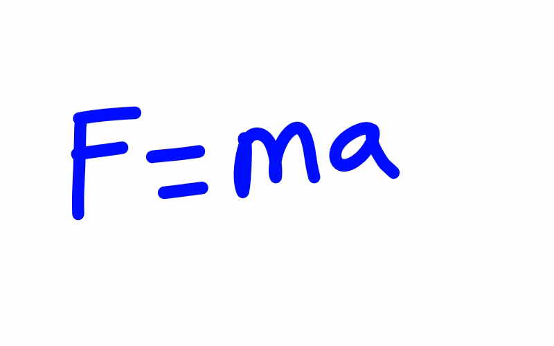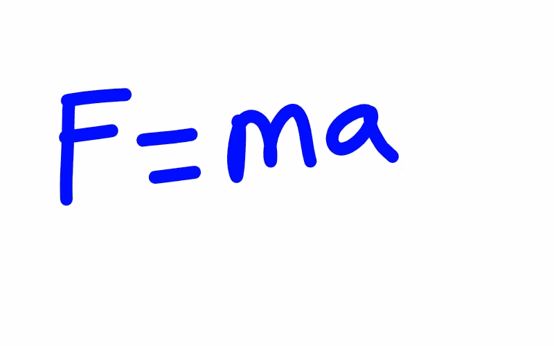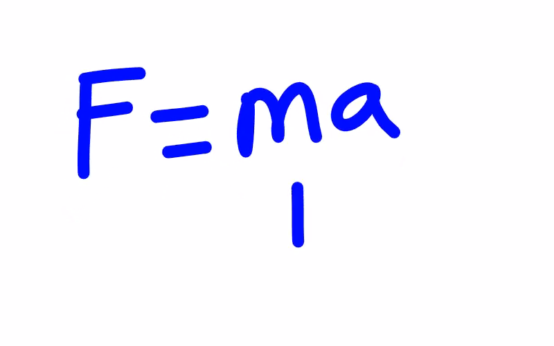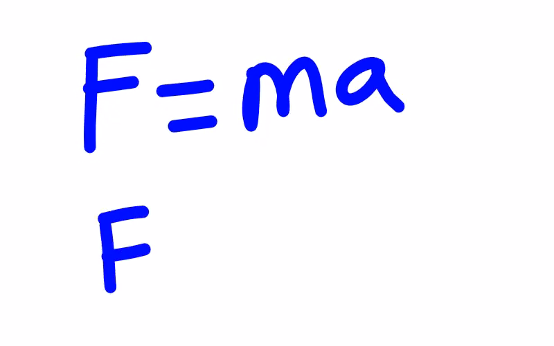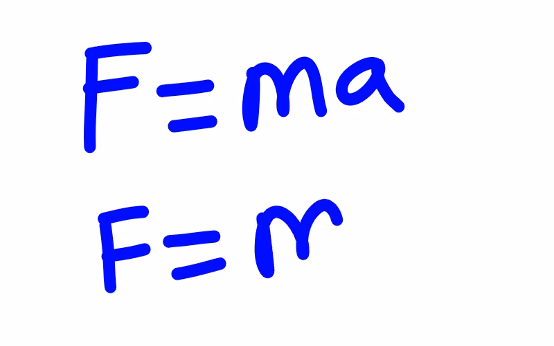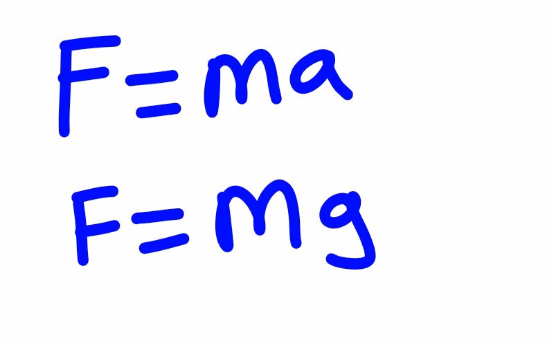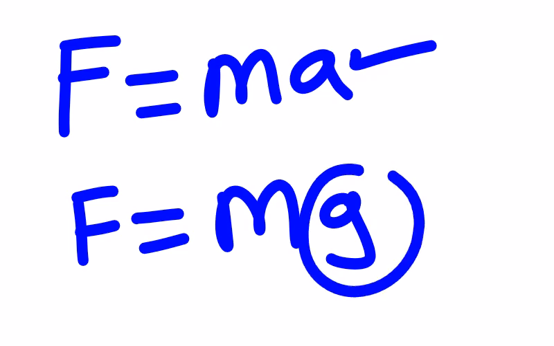But what types of force? I can calculate force by using mass and acceleration. Then the next thing is, force is equal to mg. Yes, I agree. This a is, let's say, linear or horizontal acceleration, while this g is gravitational acceleration, or simply we can call it acceleration due to gravity.